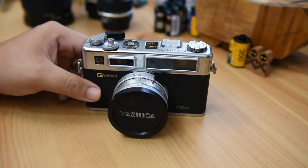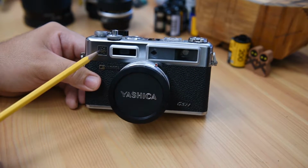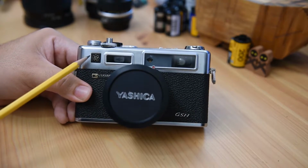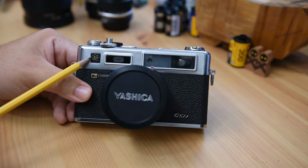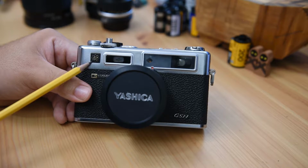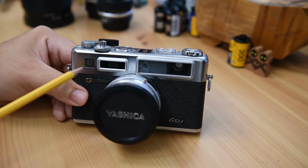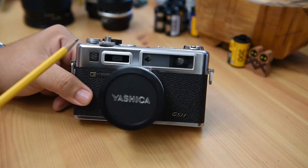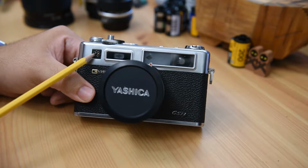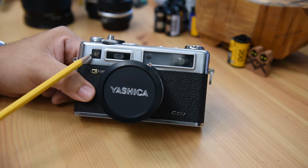Let's get into it. Starting from the front, we have the Yashica branding. This little atomic logo that, from my research, it seems that all the fixed lens Yashica cameras during this period had. The significance, I'm not sure. Maybe it was something in conjunction with electro, futuristic. I wasn't able to find exactly why this is on here. If you know, please let me know in the comments. But it is a pretty cool atomic logo.